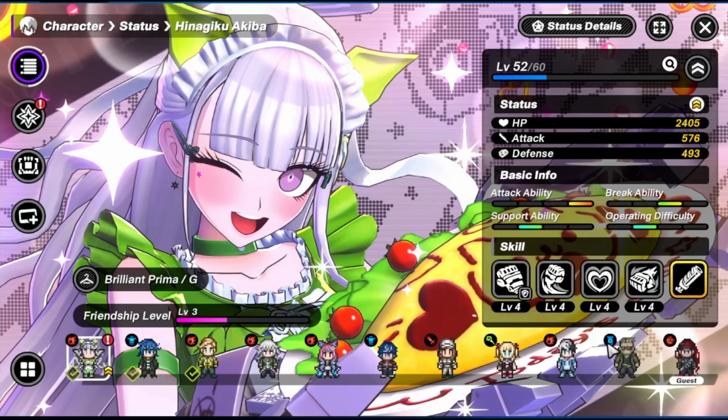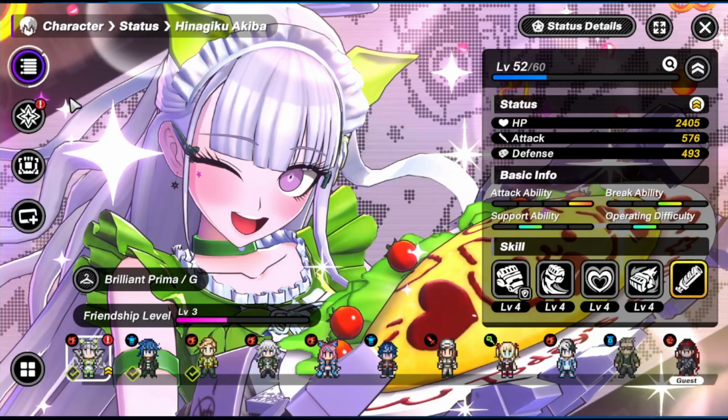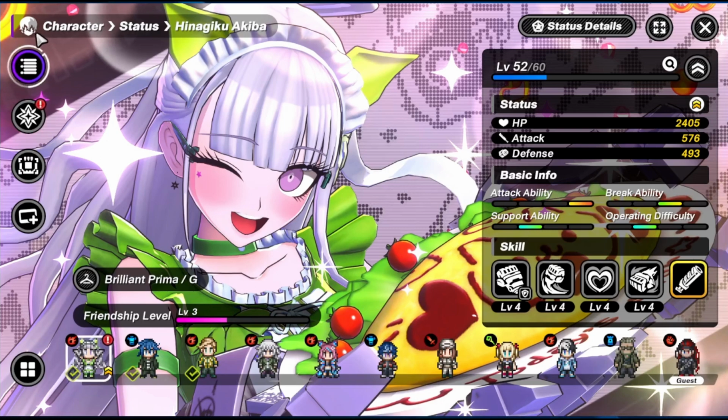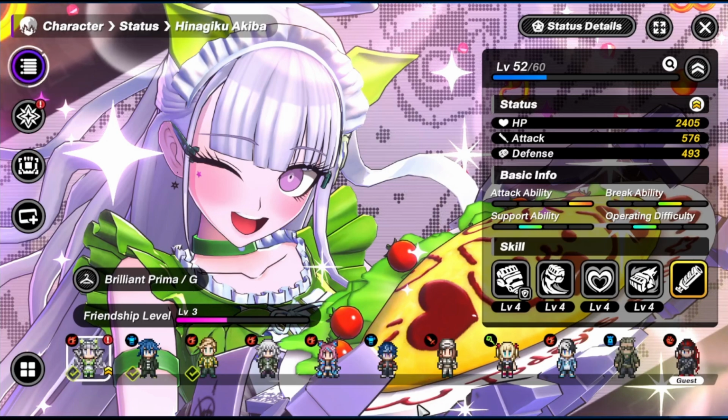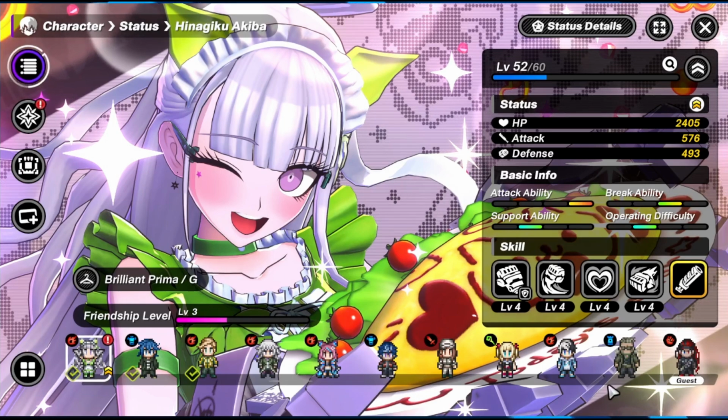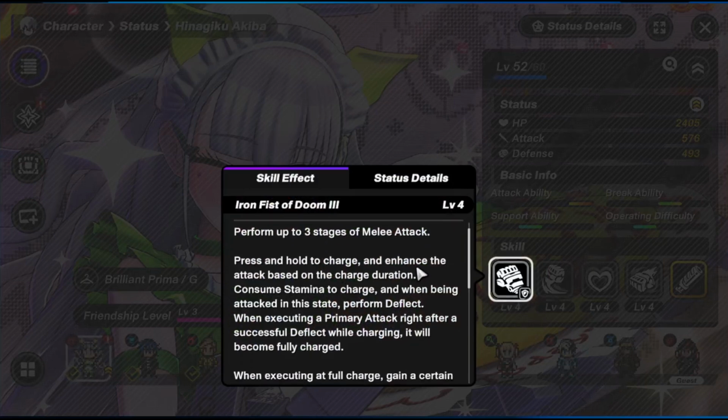Hinagi is a melee damage character who does solid break damage and provides your team with defense threat, allowing for higher damage for her and your teammates, while also having the ability to counter enemies' physical attacks through her hold basic attack. Basic info. She has a maximum attack ability, support ability of 2 points, difficulty of 2 points and break ability of 3. Primary attack does up to 3 stages of basic attack.